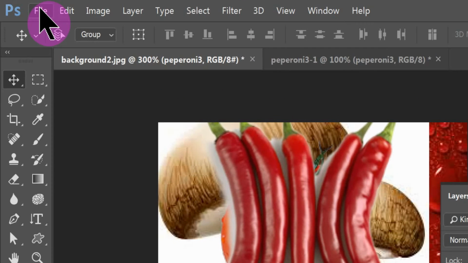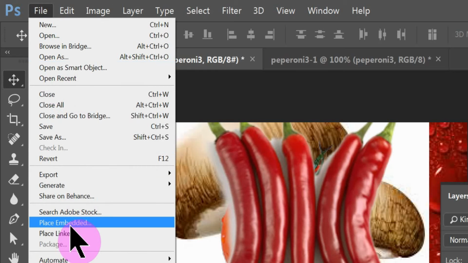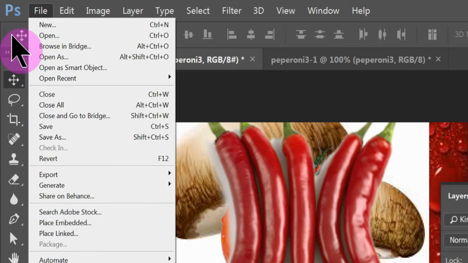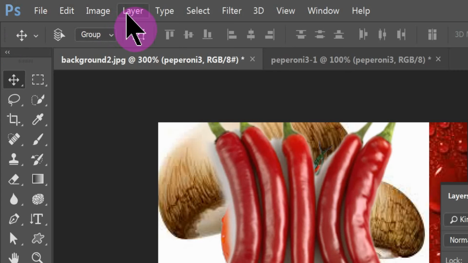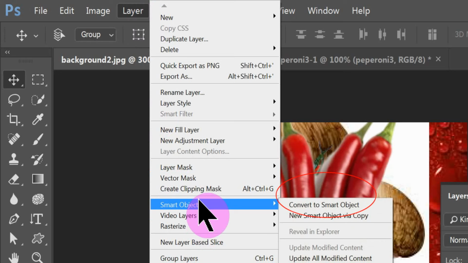I'm working in Creative Cloud, so I showed you that I can go to File, Open as a Smart Object, or Place Embedded, and I can open and bring an object into an open Photoshop file as an embedded Smart Object. In CS6, I can also choose File, Place, and that will import the files as Smart Objects into an open Photoshop document as well. I also showed you how to just simply go to Layer. If I'm on a layer and I want to change it to a Smart Object, I go to Layer, Smart Object, Convert to Smart Object.